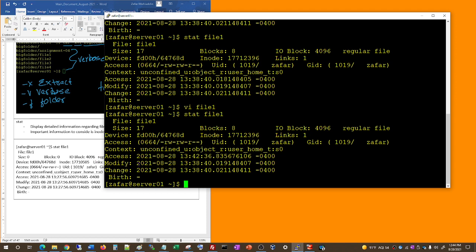and modify is probably the same thing: if I go into the file, change, add something and save and exit, it will capture that timestamp. Okay, and then it says change, when was it changed. So modify and change will probably have the same exact timestamp.